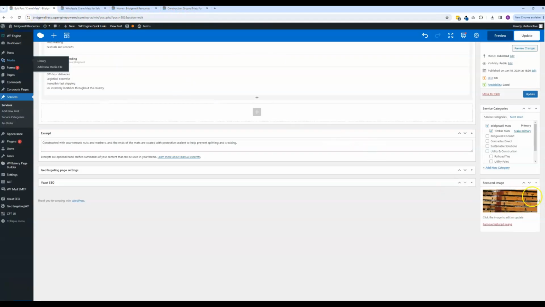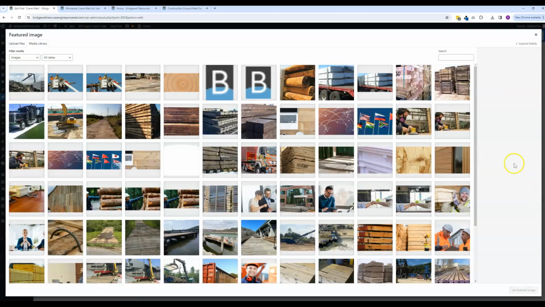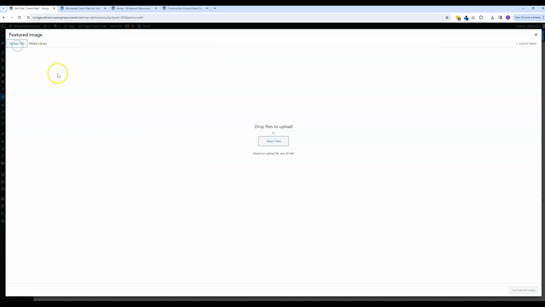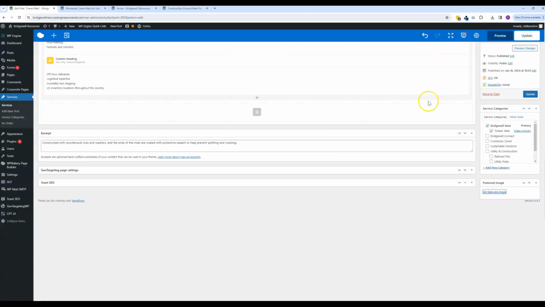So yeah, if you did want to update that, you would just click remove here. Then you would click Set Featured Image, make sure that your new image is formatted to that right size, and then come to Upload and browse to where that is and put in the new one.